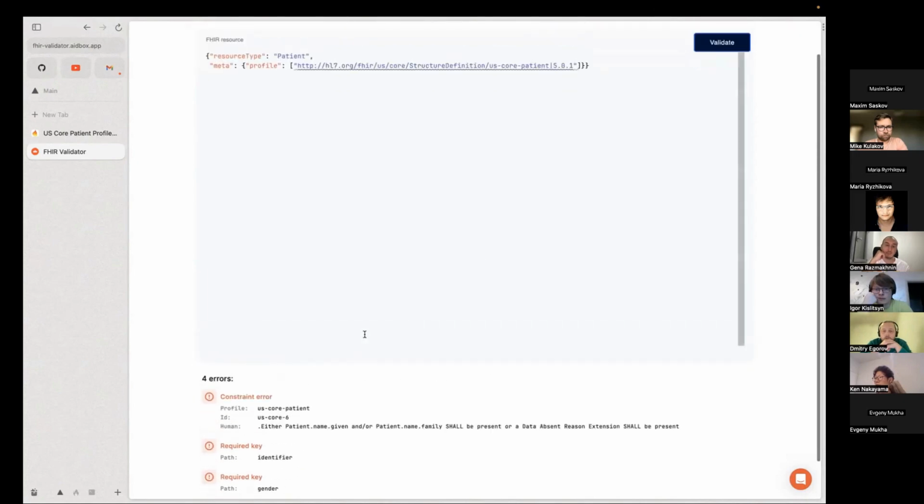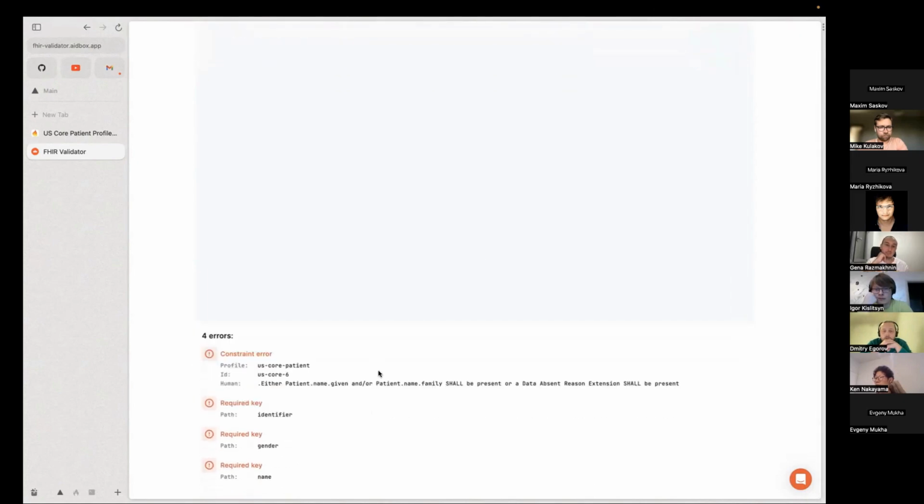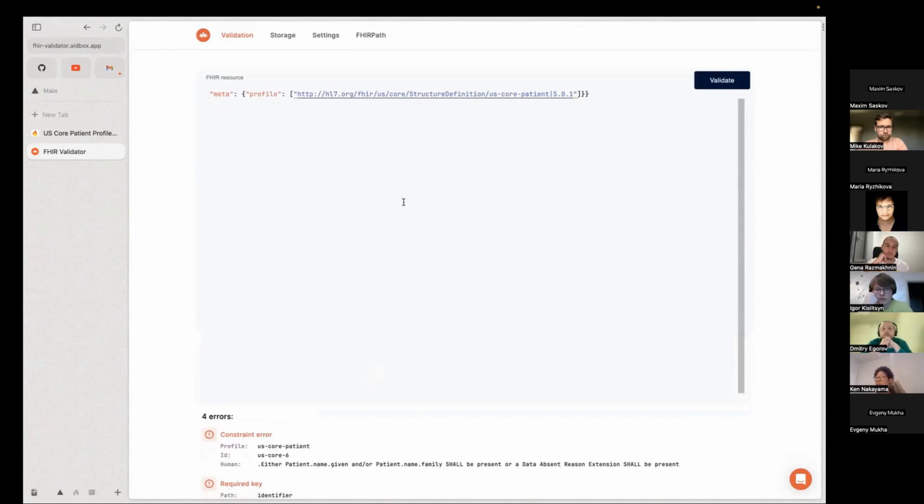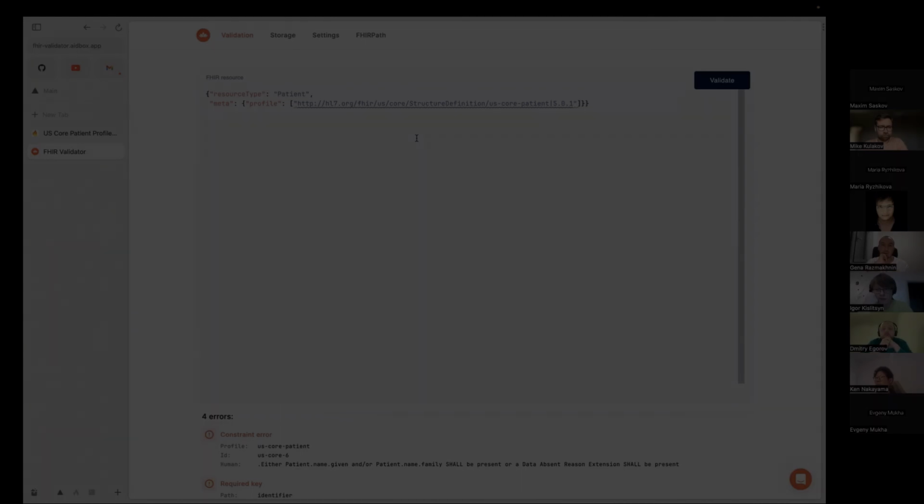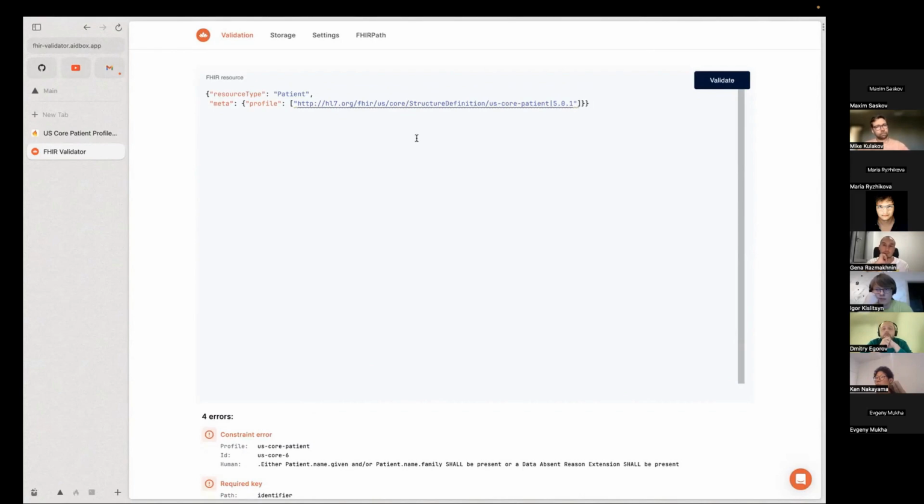Yeah, and as you can see, we have a new error because in US core 5.1.1, they put this constraint about name directly on name, and there's also an error about patient name. So if you want to validate your resource, just drop your resource content directly into this input area, no configuration. Everything is inferred automatically. That's it.